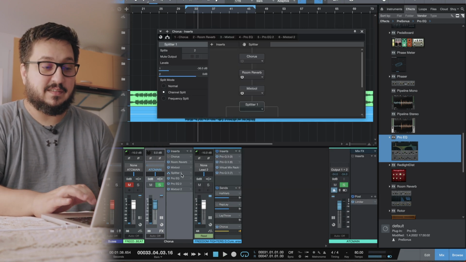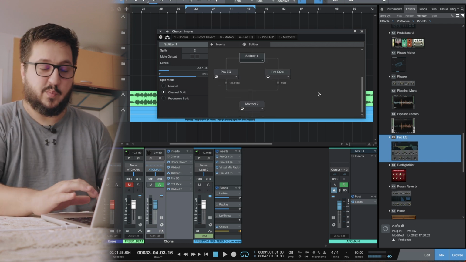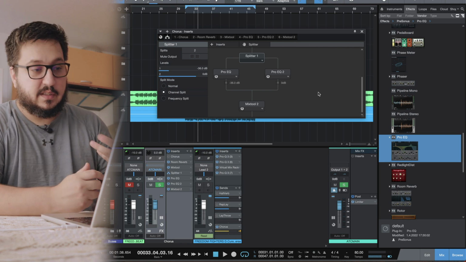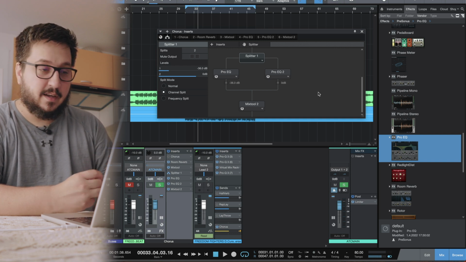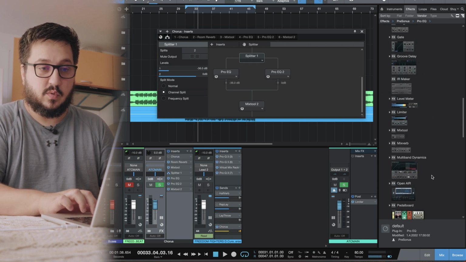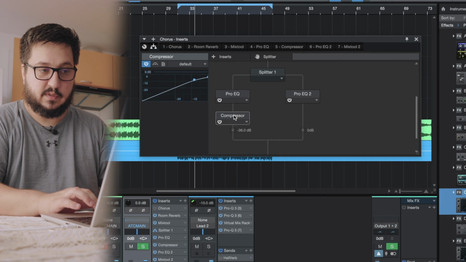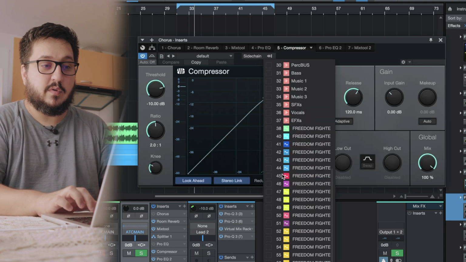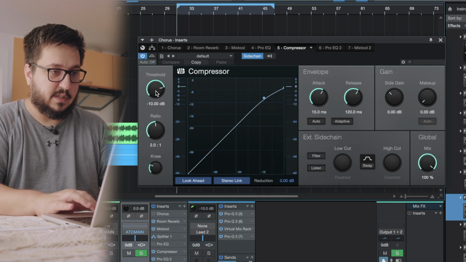Or we can even take it a step further, and this is going to start to be a bit more complex than your typical mid-side processing on vocals. This works with reverbs, delays, and things that you can duck. For example, with this reverb, we can add a compressor. Let's go to our stock compressor inside Studio One. We are adding it on channel 1, bypass the EQ. Here we can select the vocals as our sidechain. Let's make some adjustments to the compressor.